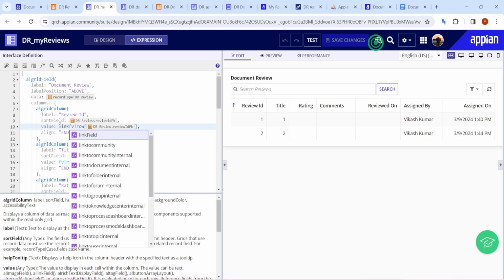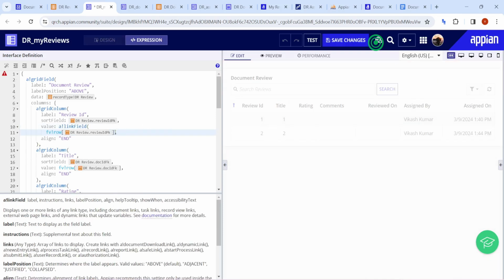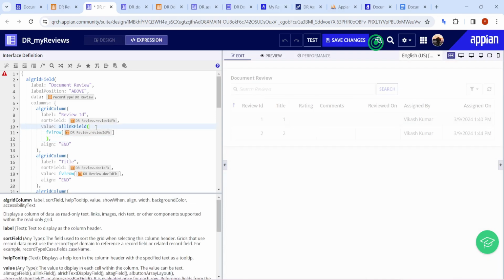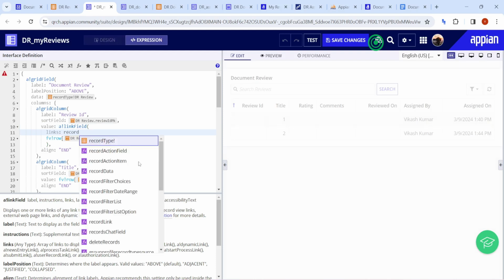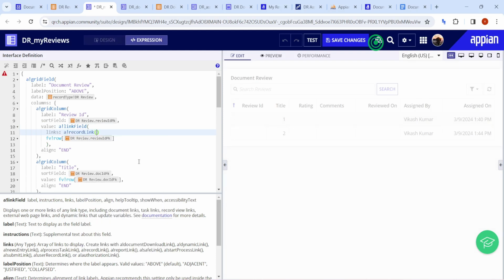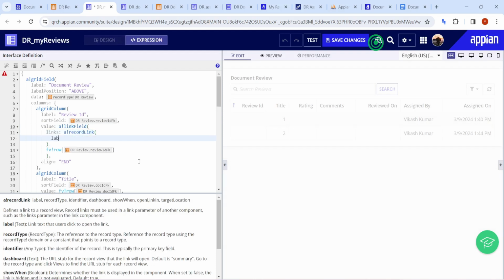See here, I will use here link field. Okay, so this is the link field here. Okay, and now the label in the link field, what the label to display. Okay, we won't need this label, and here we will use the links. So links is going to be record link. Okay, now in the record link label is there. So label we have to show with the help of relationship, because that review ID PK.